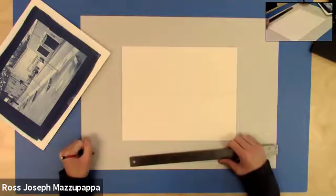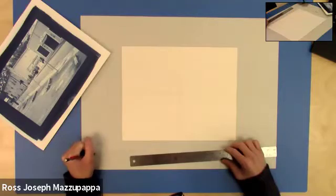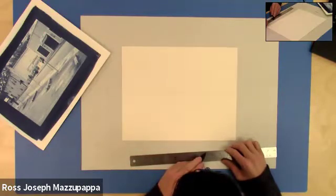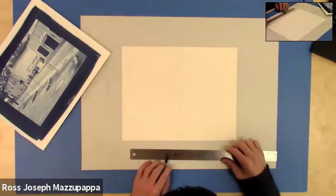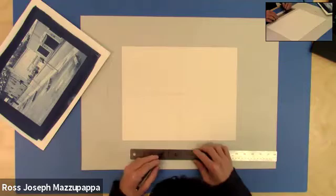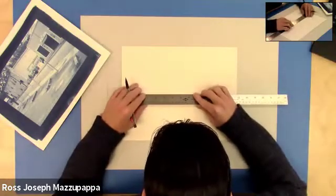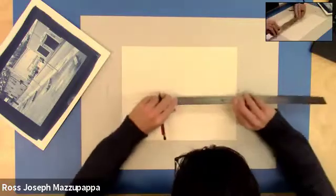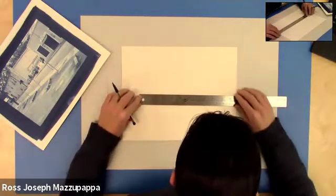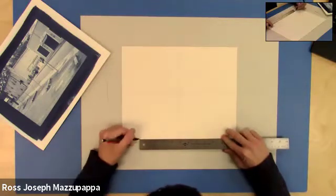So half of 9 5/8 is what? Sorry, folks, just doing a little bit of math here. So that means I'm going to go 4 and what's that? 4 and 13/16ths. Let me just mark that real quick and double check that math. That is right. All right, so I'm going to mark that on the bottom.